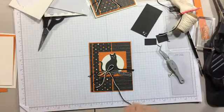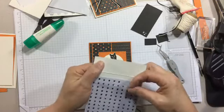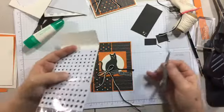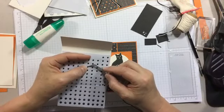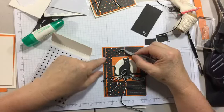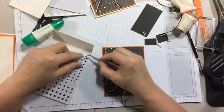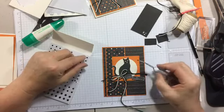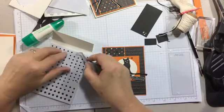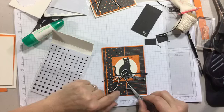I will trim the tail in just a second after it's had a moment to dry, and then I'm going to put on some black rhinestones. How cool are these? I love these things. They're just neat. Okay, so I'm going to pick up a couple of these smallish ones. And what I did before is I just put them over one of the little dots on the DSP. So they don't scream, "Hello, I'm here, I'm a dot. You should look at me, I'm shiny." But they're there, and you can see them. And then the second one I'm just going to put right about there. And the third one, let's put him down here, like there.